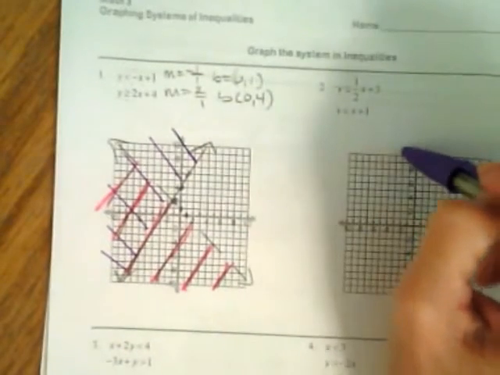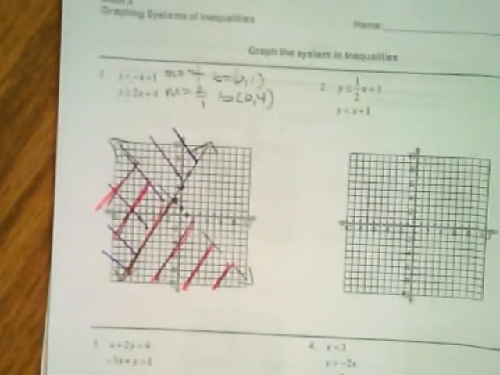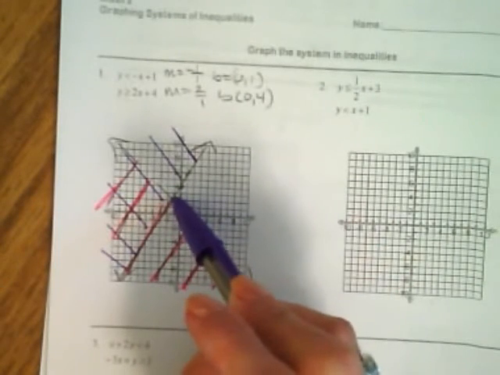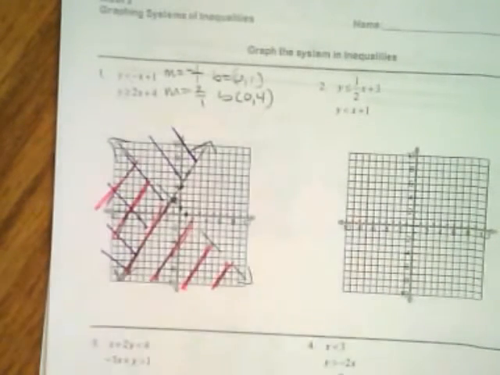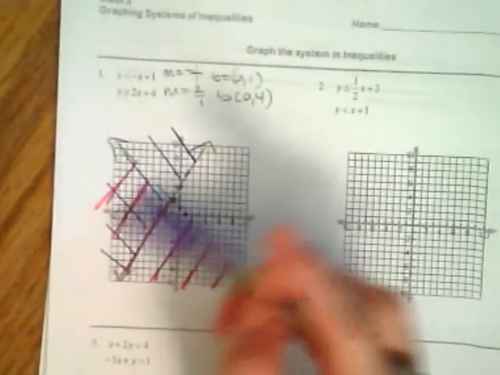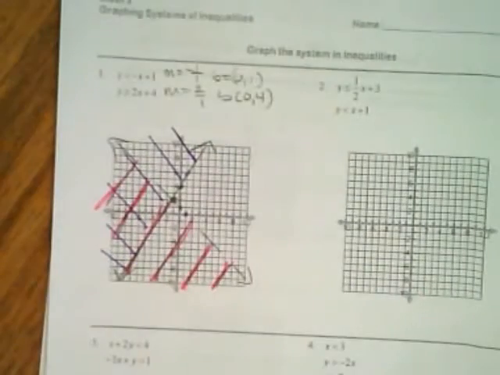Now, remember, with systems of equations, we want to find where the two intersect. Okay, and if this was a system of equations, it would be this point. But because it's a system of inequalities, it is going to be an area. Well, so think about it. Where do the two areas overlap? And hopefully you said in the purple and pink area. So now everything in this purple and pink area would make both of these true.